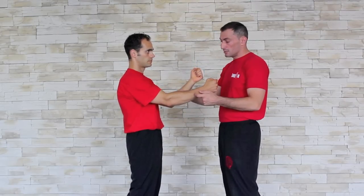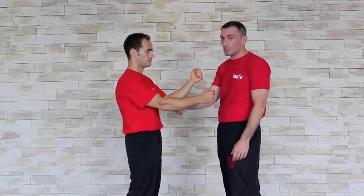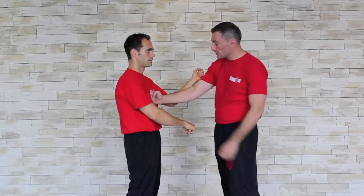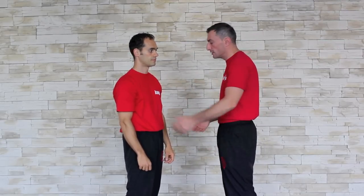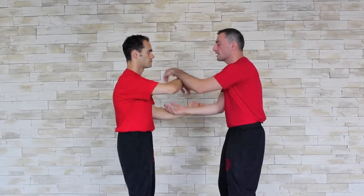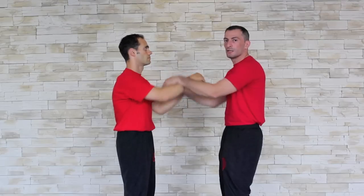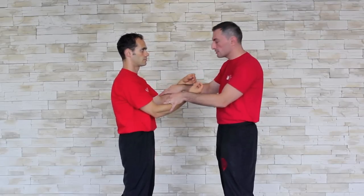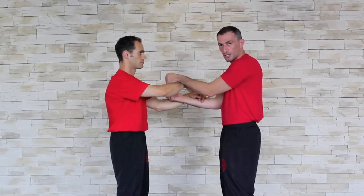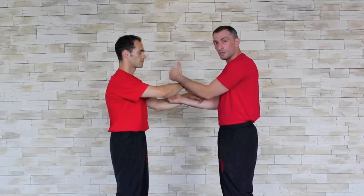If I punch him in his arm, okay, it's nice. But I want to punch him in his face, or in his stomach, or in his solar plexus. This is where I want to do these things, the important parts of the body. And this is the idea of the Chi Sao sections. If you do Chi Sao sloppily, you do nothing better. So look to your arm, stay in a good position, a right position, and always think of punching.